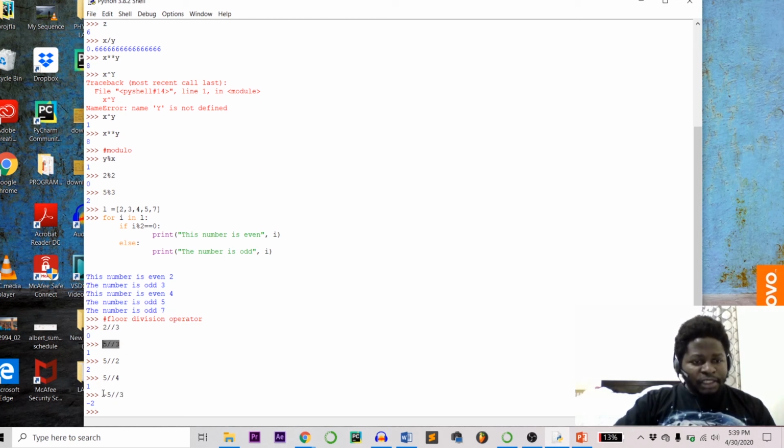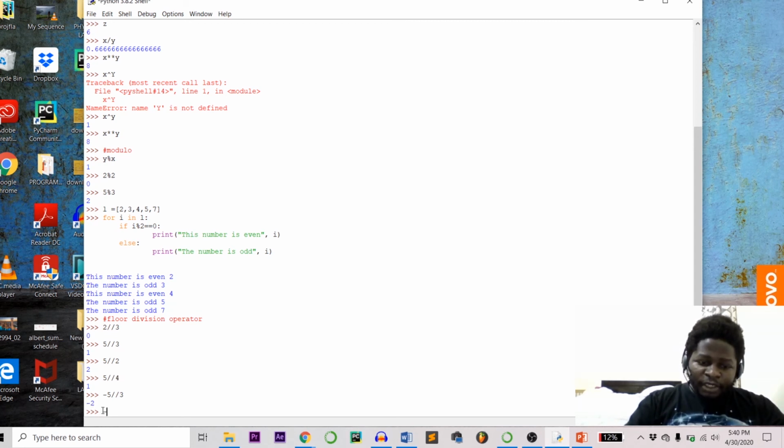So in this case, if you have a minus operand, or one of the quantities is minus, this is rounded off towards the minus infinity. Okay, so that creates a difference between these same numbers, but because this is minus, this is rounded off towards the minus infinity. Okay, let's check the same number.